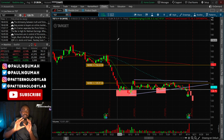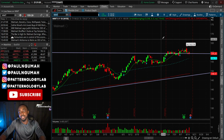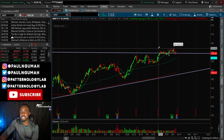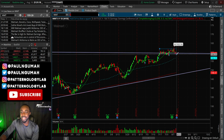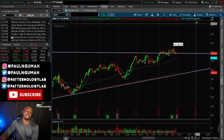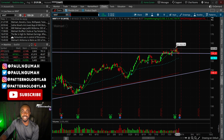In regards to how the stock itself affected other stocks in the retail sector, the other ones haven't really moved much. Let's look at Walmart. Walmart has this structure right there. I don't like when stocks do this, when they break out very, very weakly and just chop right at the resistance line. I'm not interested in this. I don't think this is the cleanest thing, right? And I wouldn't be going in long here for a swing, holding and hoping for a move all the way up to 175. It just seems a little suspect to me, and I'd rather wait and see how earnings would be.